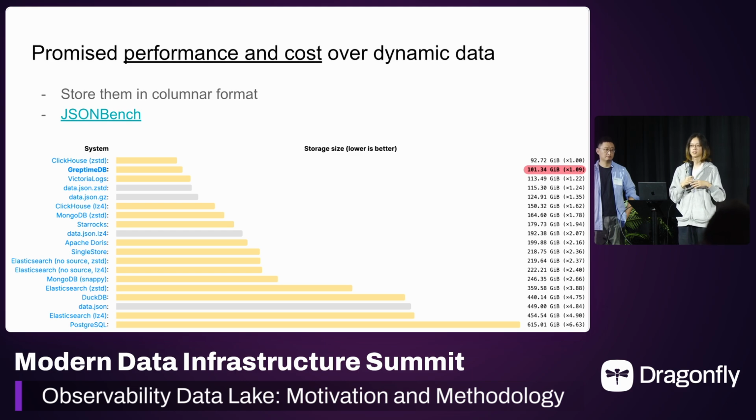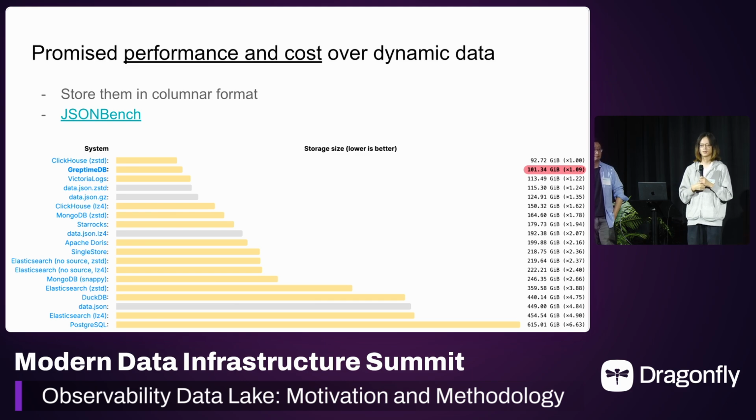Simply speaking, it's not specific to observability. You may be able to do something on top of it, but that might not be the optimal way. Thank you.